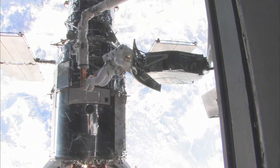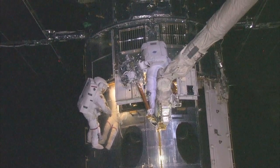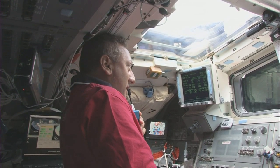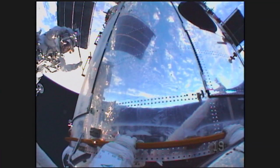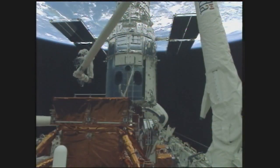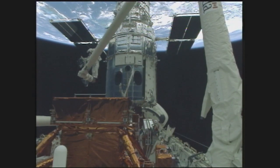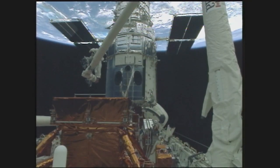Houston for EVA. Good news from the SOC. Aliveness test on Wide Field Camera 3 is good. Hooray! Oh, awesome. That's awesome news, Dan. Thanks. These guys did a great job, and we appreciate all the great support we got from the ground. In traditional Hubble fashion, Hubble threw us a few curves, and I think it's really a testament to the whole team that we were able to overcome them, and that we have Wide Field Camera 3 in the telescope, which will help to unlock the secrets of the universe, and a new scientific instrument command and data handling.